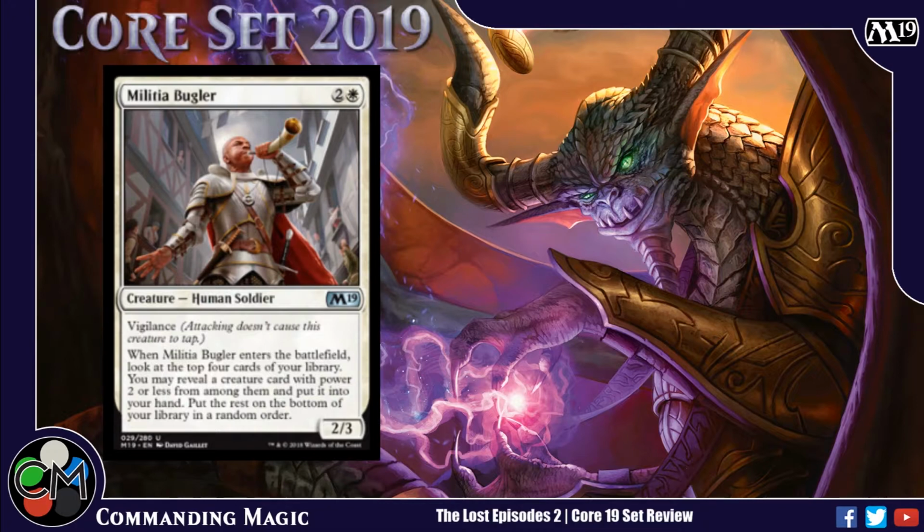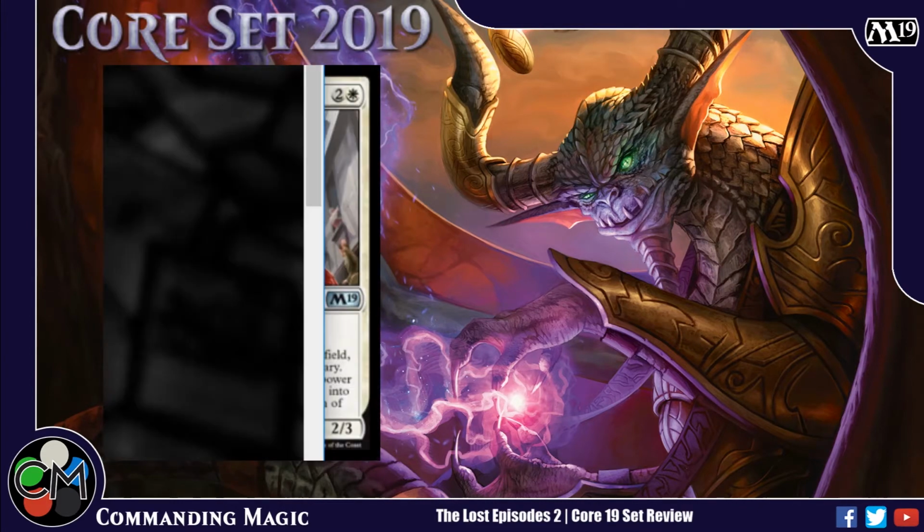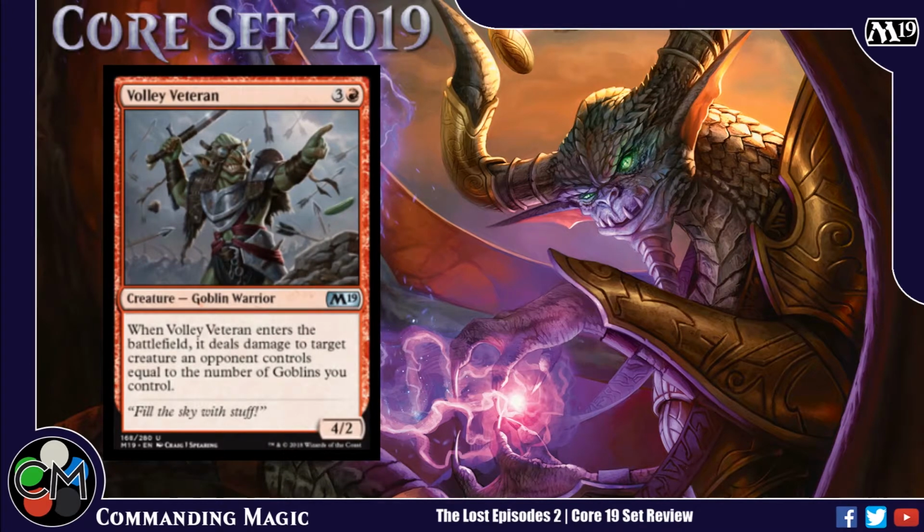How about the flavor text on Volley Veteran on the same row? Volley Veteran. Volleyball Veteran. What the heck is going on here? Fill the sky with stuff. Very good. It's very goblin. I don't know. Is that new artwork for Cancel? It's okay. Is it? Cancel's a garbage card anyway. I don't even see Cancel. No, it's Amonkhet art. Oh, okay.